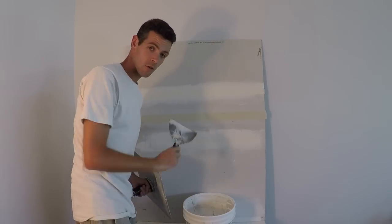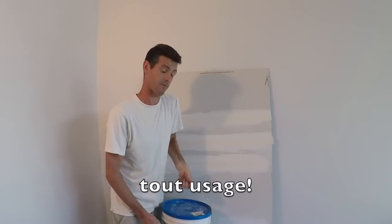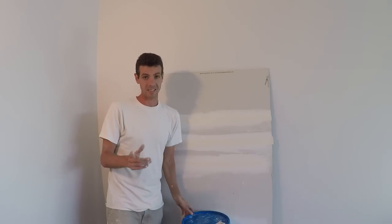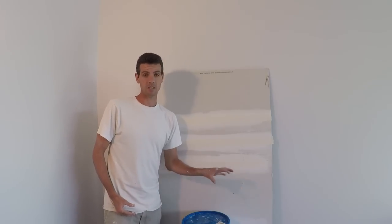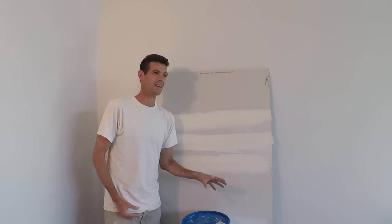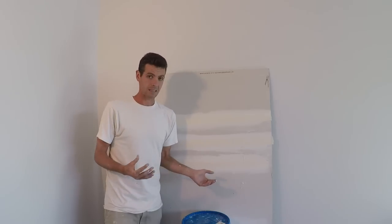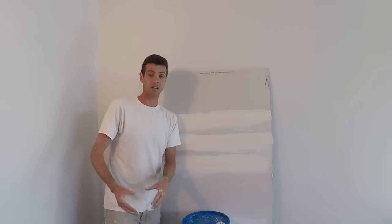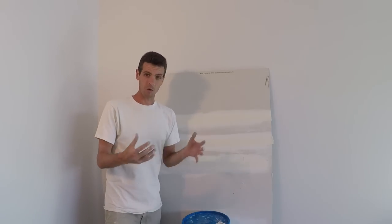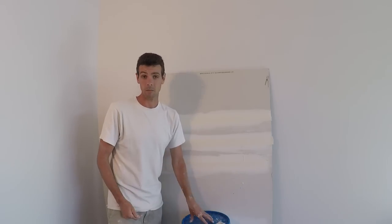We're back. A couple more quick notes about heavyweight all-purpose: it's also one of the ideal muds to coat steel or vinyl corner bead for your first coat because the adhesion is so good. After using it today my first impressions are: it's heavy, sticky, hard to work with, doesn't spread nicely, and very bubbly. So while it may leave a harder, better finish for my customers, it's more painful to use and takes longer because it shrinks more. I think the market is built around using muds that are easier to use, even though they're less durable.